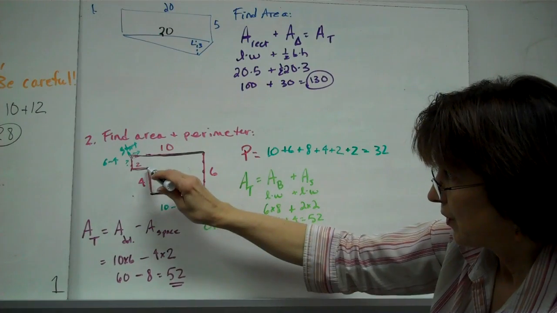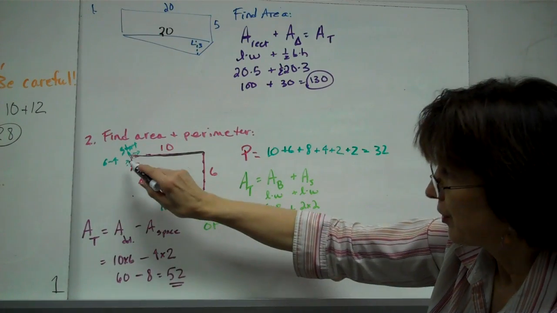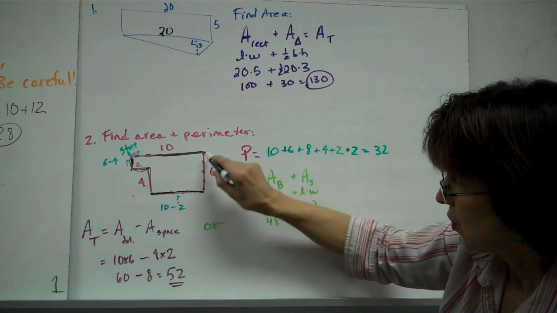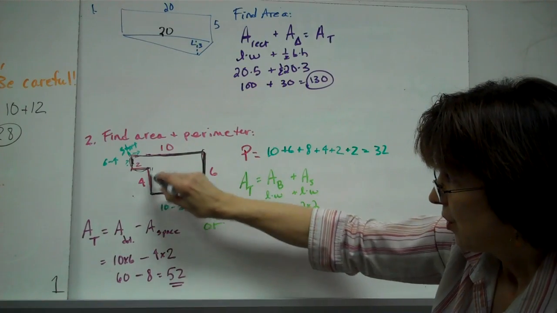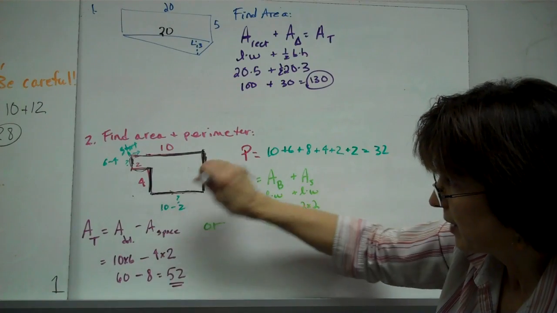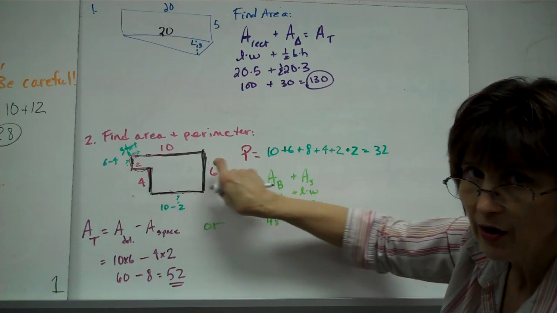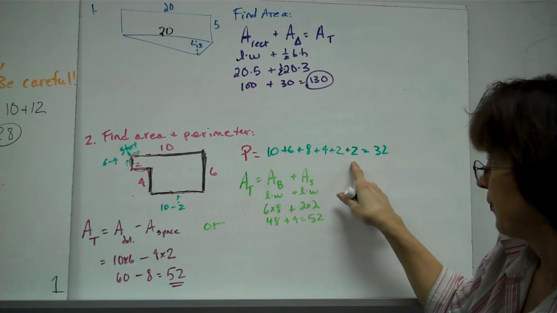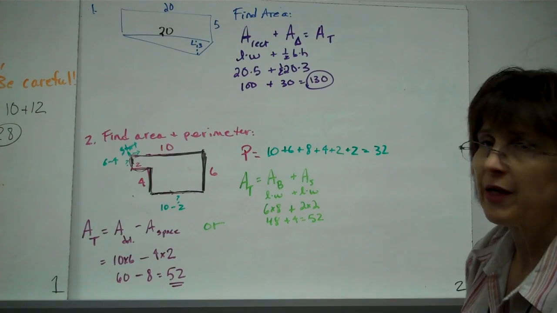And this it says is 4, this it says is 2, and then we have another problem. We don't know what this one is. Well, again, if we look at the horizontal lines in our picture, well, this whole thing is 6, and then this is 4, so this piece would be as if that 6 had 4 cut off of it, which would leave you with the 2. Okay? And when you add all that up, you get 32.